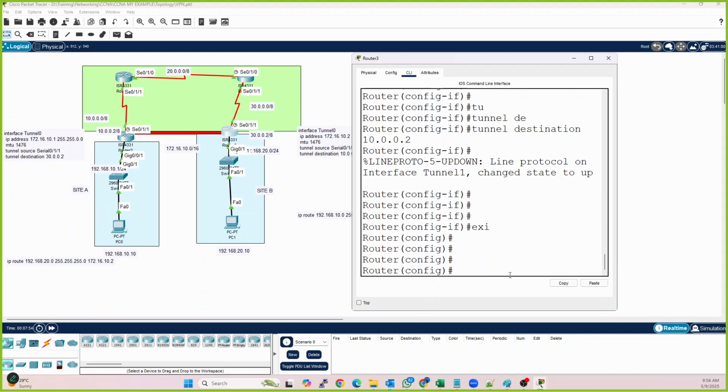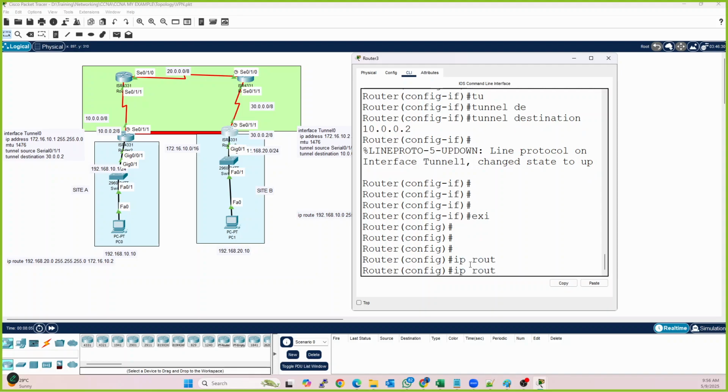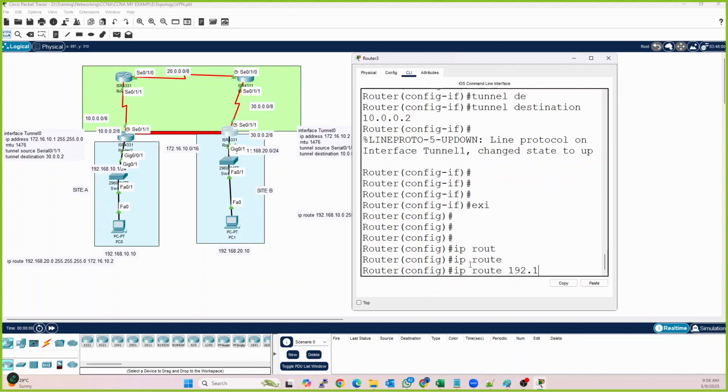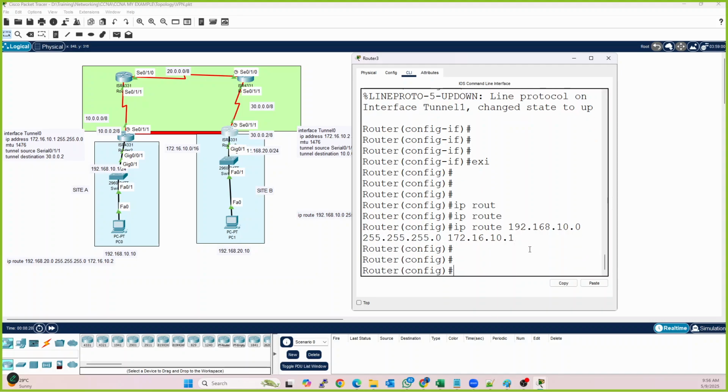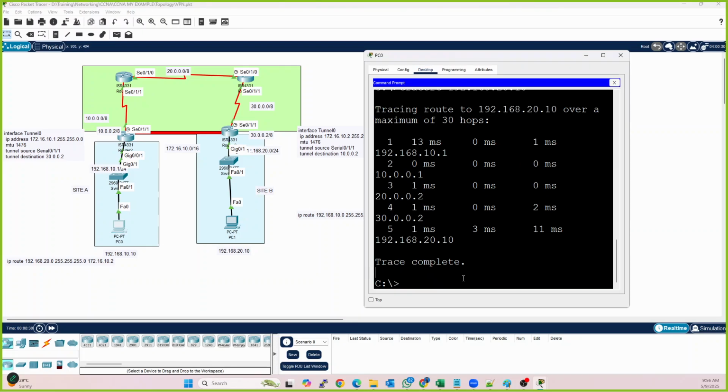So ip route 192.168.10.0 255.255.255.0, and the next hop is 172.16.10.1, which we configured.